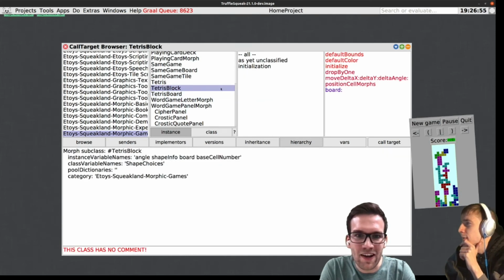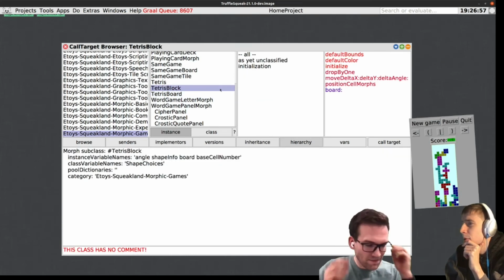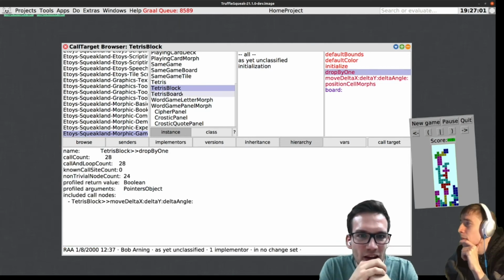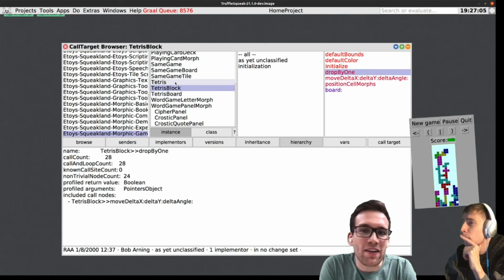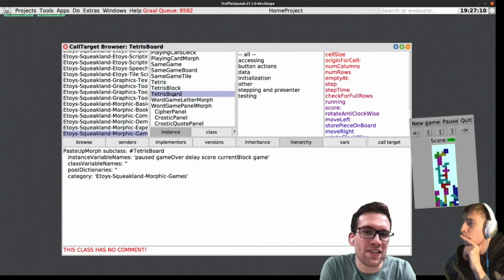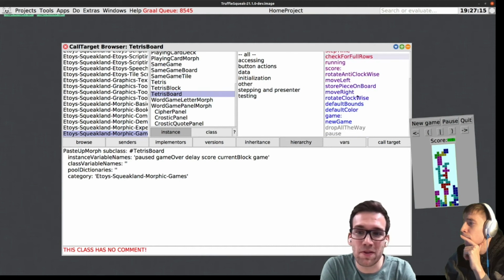Now we can somehow see how many Tetris blocks I made. If you look at initialize, yep. But keep in mind, this is the perspective from the compiler. The compiler might have decided to never call that method because it was inlined.